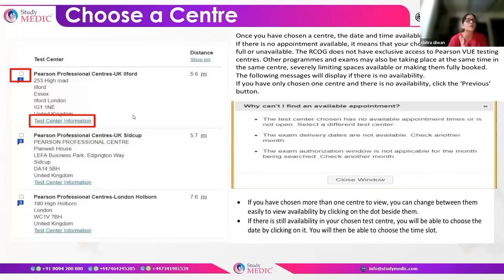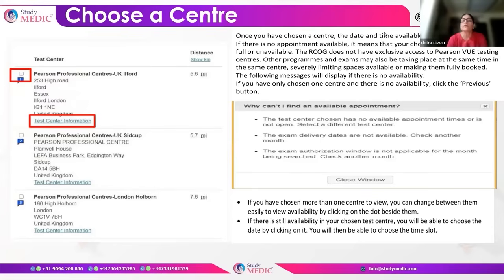If you want to choose this center, you have to click on this dot. Okay, clear till now?